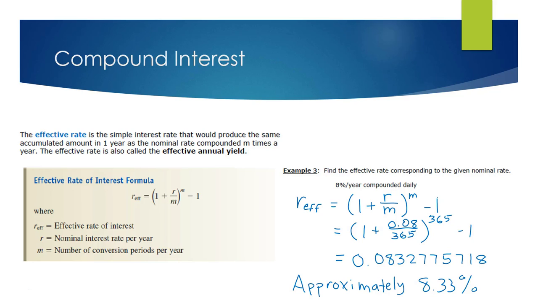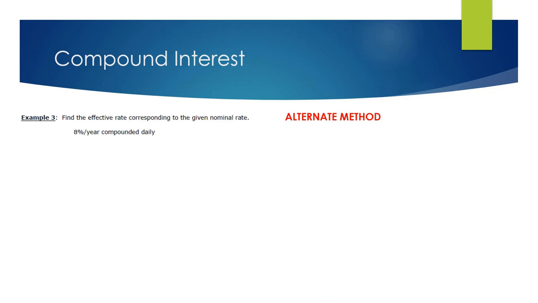One of the things that your book likes to do is throw a lot of formulas at you. And the fact of the matter is, you really do not need another formula to do this. The formula we have for compound interest will satisfy a lot of different conditions in this part of the lesson. So let me show an alternate method of doing the same calculation.